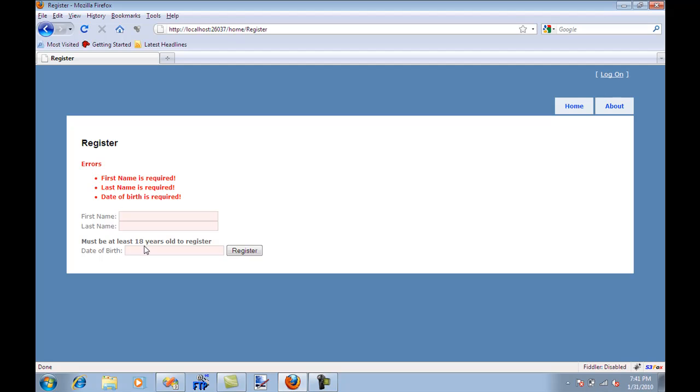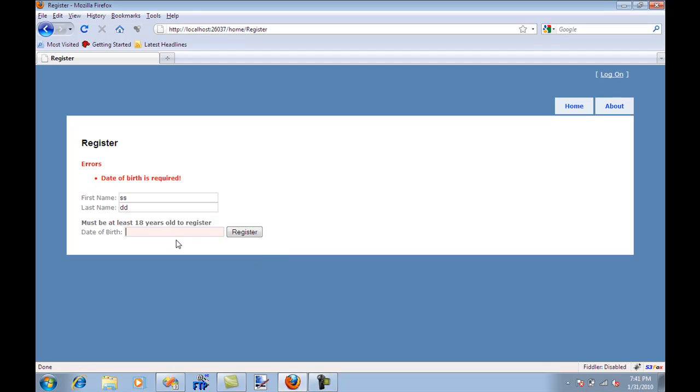But there's one other condition for date of birth, that you must be at least 18 years or older to register for this website. So if I type anything over here, and I say register, and if I just type some alphabets, it's going to do that conversion where it's not really a date of birth, so it's like a casting failed.